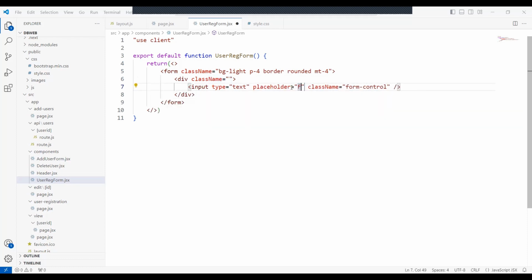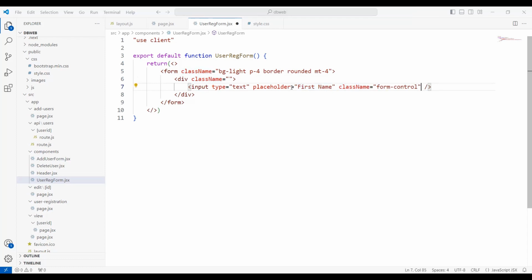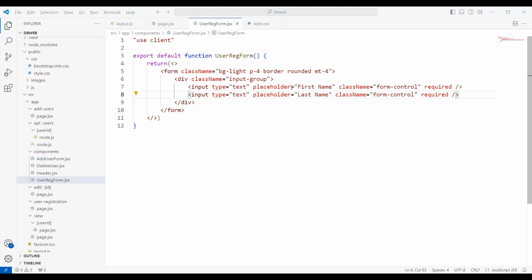Placeholder will be first name, and let's make it required, and we'll make it an input group, and we'll create the last name input field.